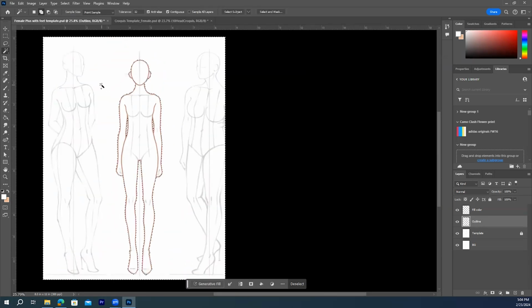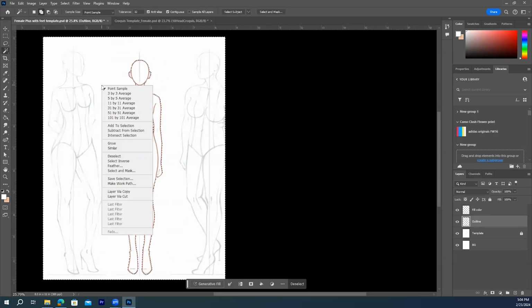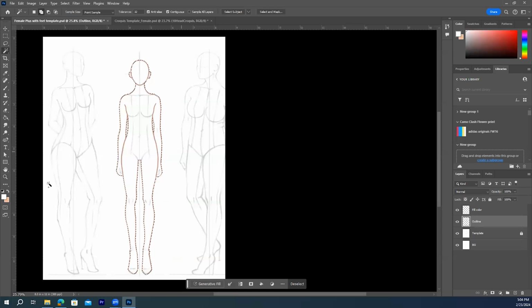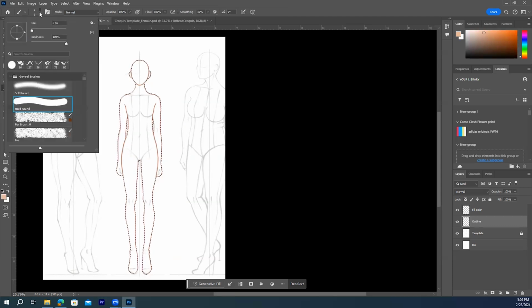We can right click and say invert selection or select inverse. And now you can see our croquis is selected. Now choose your fill color. Take a big brush.